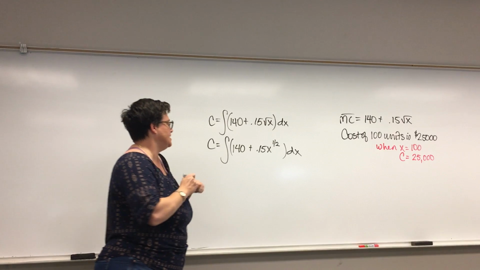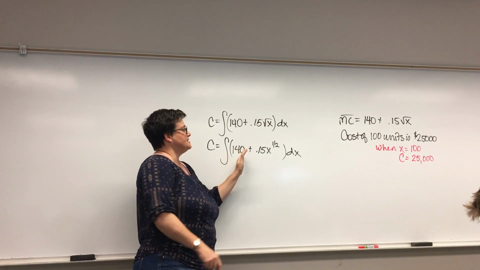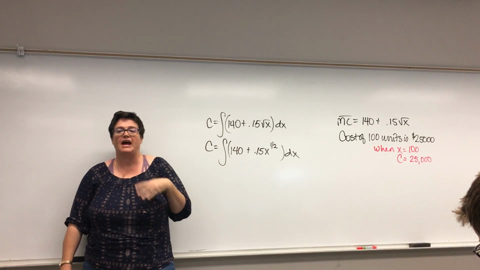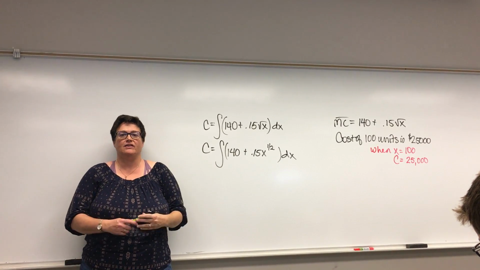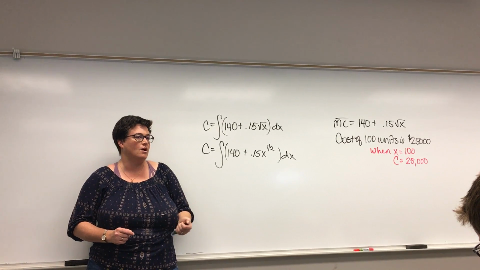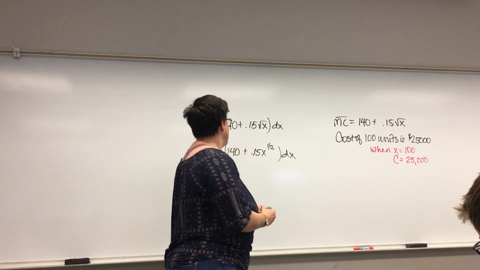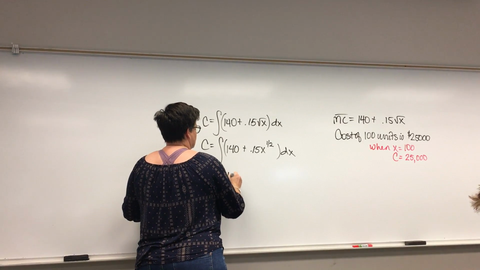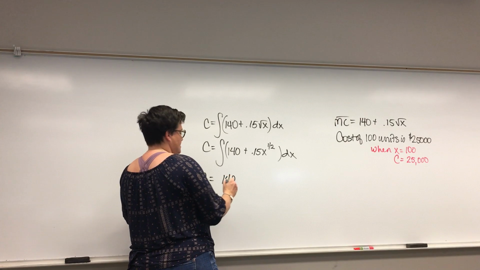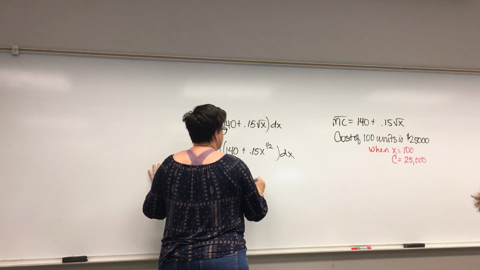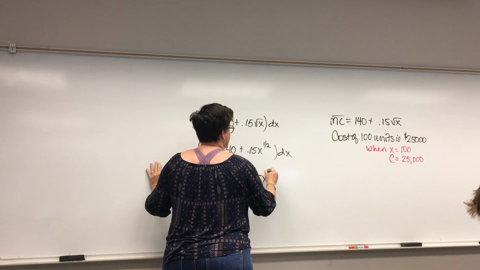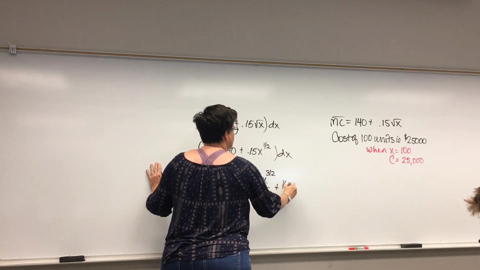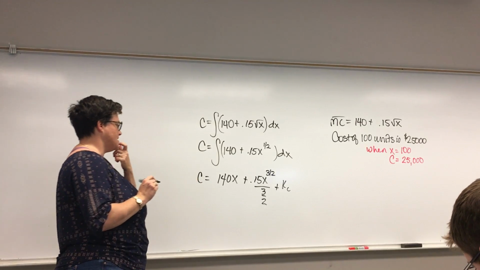So once I've made it pretty, it's pretty clear that this is integral number 1 because we don't have a function times a function, we don't have an e, we don't have a -1 anywhere in here as an exponent, so it can't be integral number 4. We're working off of integral number 1. So what's my integral, guys? 140x, good, plus 0.15x to the 3/2 over 3/2, plus some constant associated with cost. Well, that's some messy stuff, man.